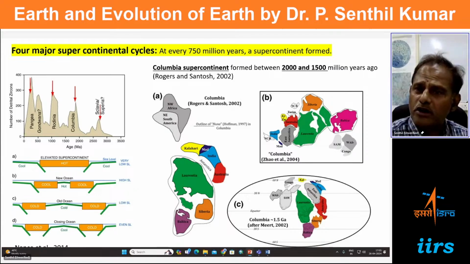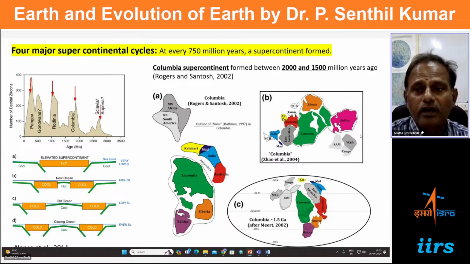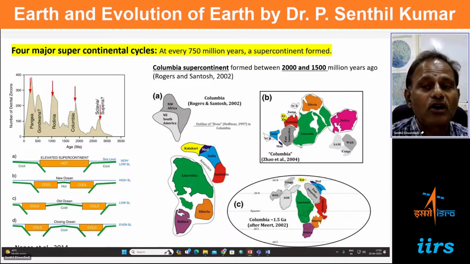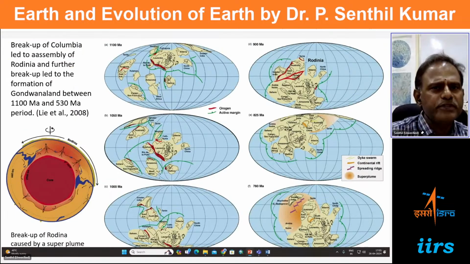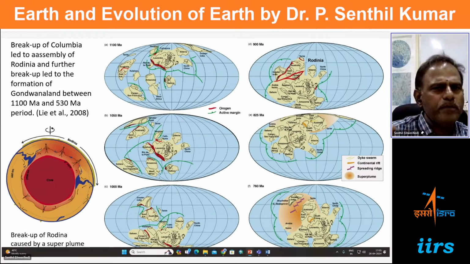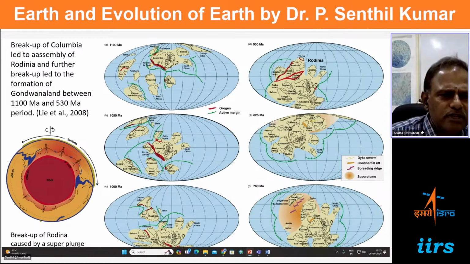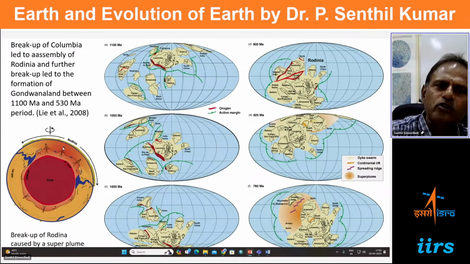One of the supercontinents formed between 2,000 and 1,500 million years ago. On Earth, this is called the Columbia supercontinent. These continents subsequently broke up. And once they are broken by plate tectonics, sometimes a mantle plume coming from the interior of the Earth goes and hits the supercontinent, and they are broken into pieces.